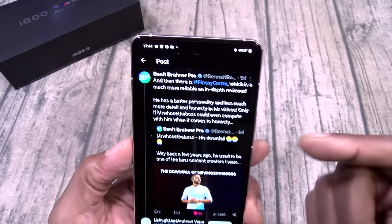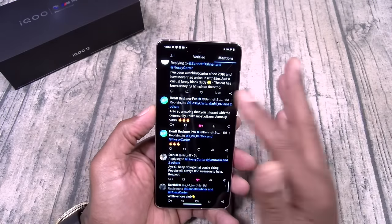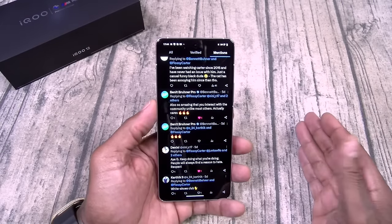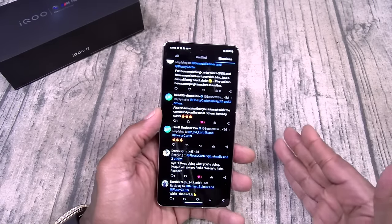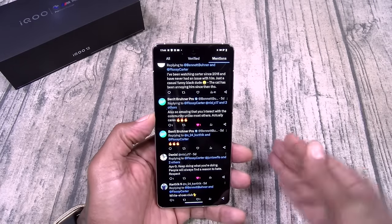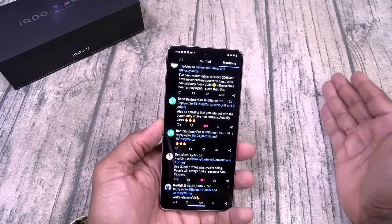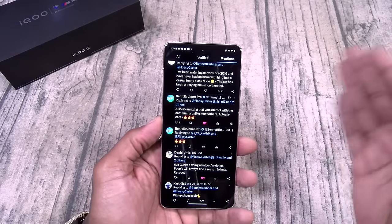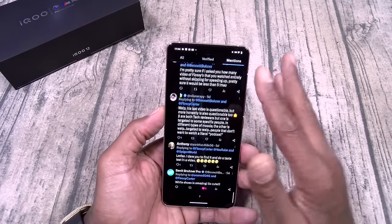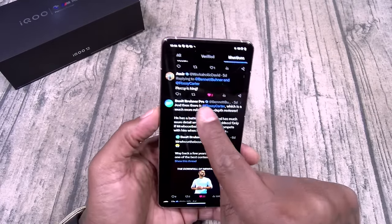Hold up. I don't know how I got involved in this post. A lot of y'all have been talking a lot of shit. Look, man, I don't like to get involved with which tech reviewer is better. There's no such thing as a better tech reviewer. It's which reviewer is better for you. Which tech reviewer speaks your language, has the voice that you like? We all reviewing the same products. It all depends on the delivery. Who has a better delivery that you like and you support them? Me? I don't care. I like everybody, man. That's it. It's all good. I know I'm trying to be politically correct, bro. Somebody put Flossy's King. I already like that.